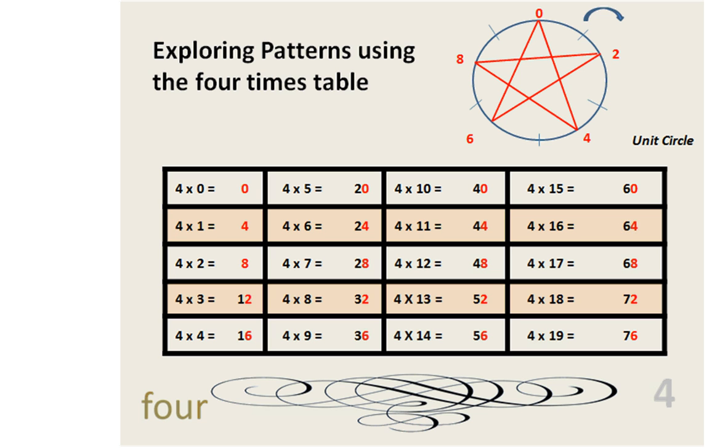So the last thing we want to do is expand upon this. And this is a nice visual that you can print out and use with your class. You can have the kids put it in their notebooks so that they can study from. So I expand this table up to 4 times 19, and as you see for each column, the unit digit will follow that pattern where it goes from 0 to 4 to 8 to 2 and to 6.